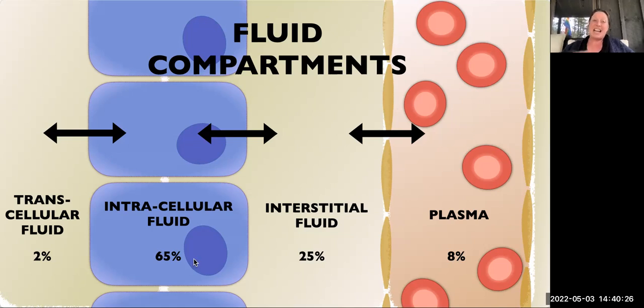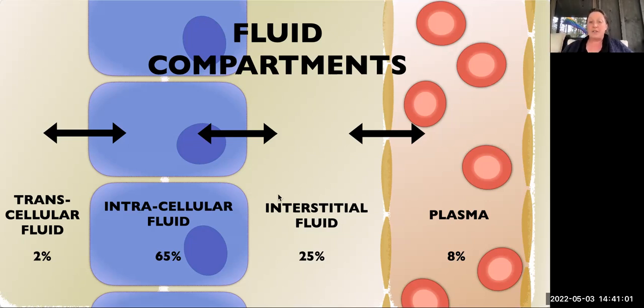The rest of it is extracellular fluid, or outside of the cells. That includes interstitial fluid, which is the bulk of it, and which accounts for 25% of the water in the body. Plasma, which is the fluid in the vessels, accounts for about 8% of the fluid in the body. And what's known as transcellular fluid, which is fluid that you find in the cerebrospinal fluid, for example, is neither inside cells, between cells, or in the vessels.